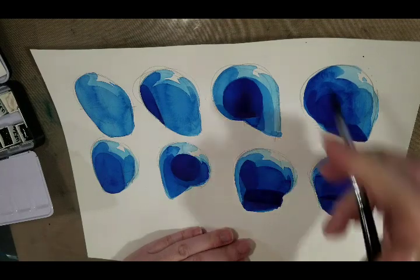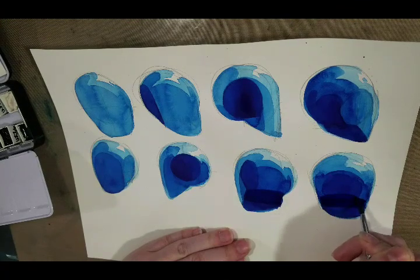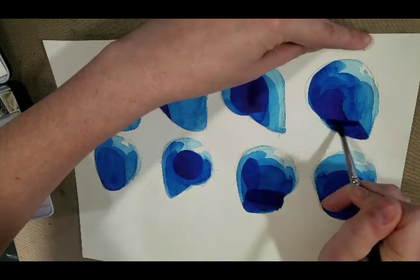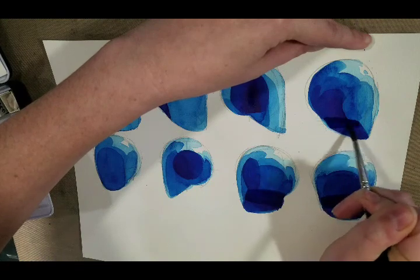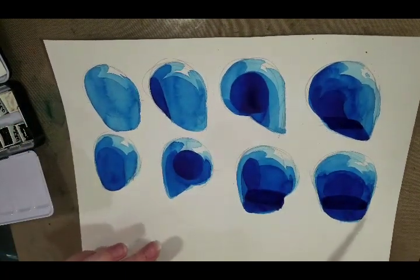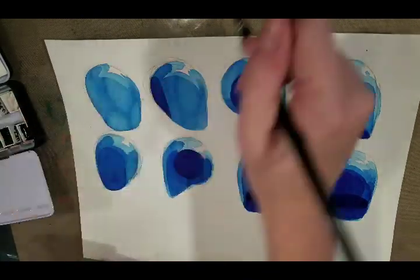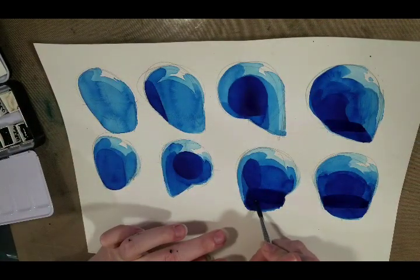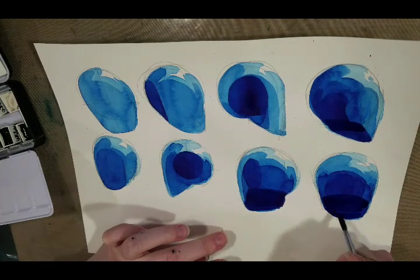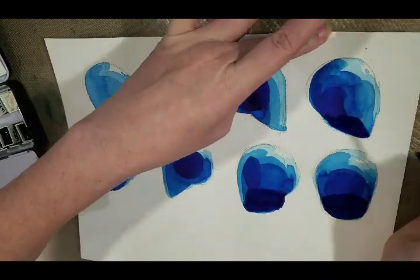And the more I'm describing this, the more I'm like, I need to do a video where I just go through drawing the skull and explaining it. Or at least drawing like a basic constructive anatomy skull like this. Oh, got my hand in the paint. Awesome. Need to get this one as well. And I think just for the purposes of this demonstration, I'm kind of tempted to leave this bottom lip as is. No, I'll get it and then I'll just switch over to using indigo for the last bit. And you can leave some rim lighting if you want to, but right now it's kind of just easier if we fill the whole area in like that and let those dry.